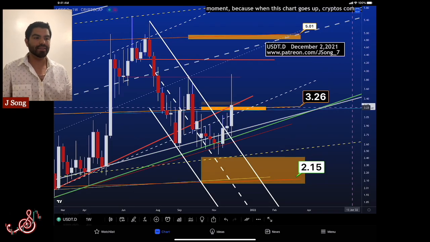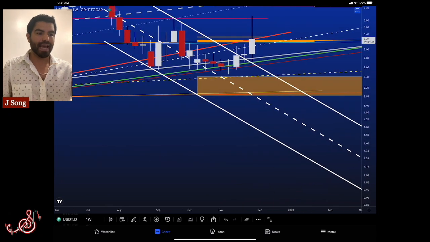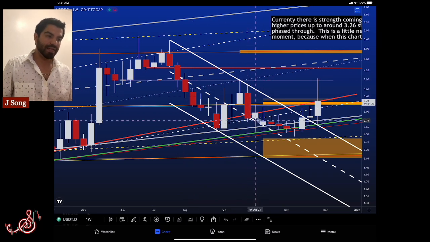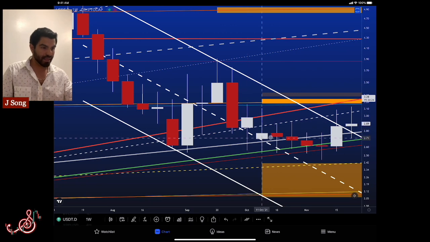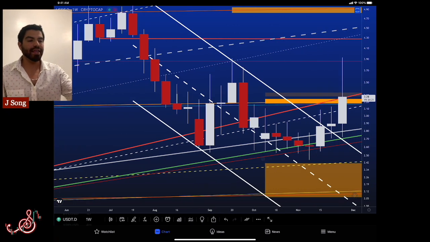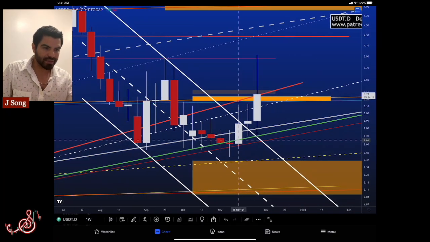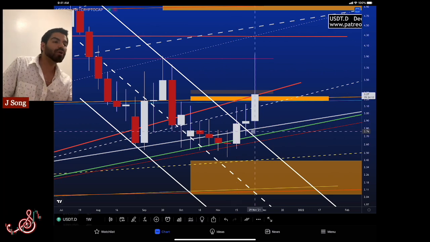Here's your USDT.D. This is the chart I gave everyone for weeks. For weeks, you guys had these levels. We had these levels since the swing here. We came down to mid phantom and have been sitting on this middle line ever since. Look, it came down, sat down, and then we started coming up to these support lines. We got stuck in between them for a little bit, but then we rounded off, bounced off of them, and then broke above the channel.